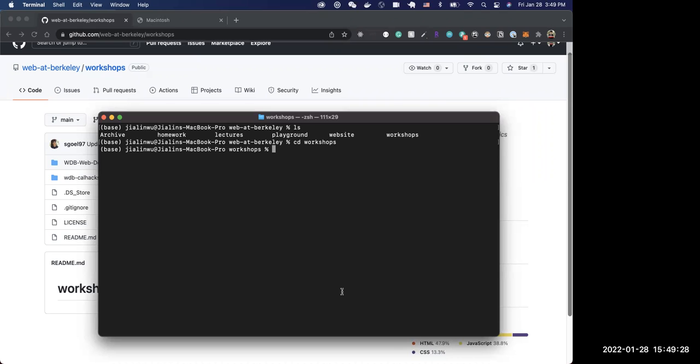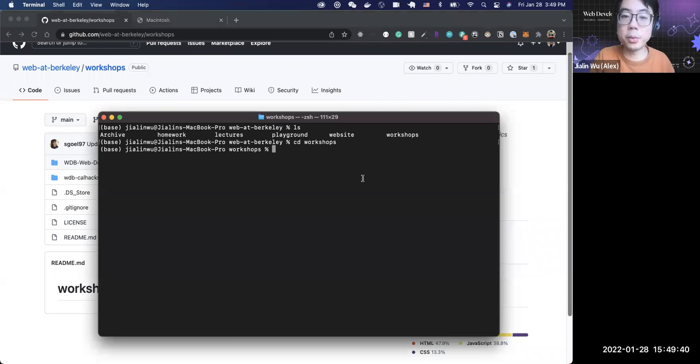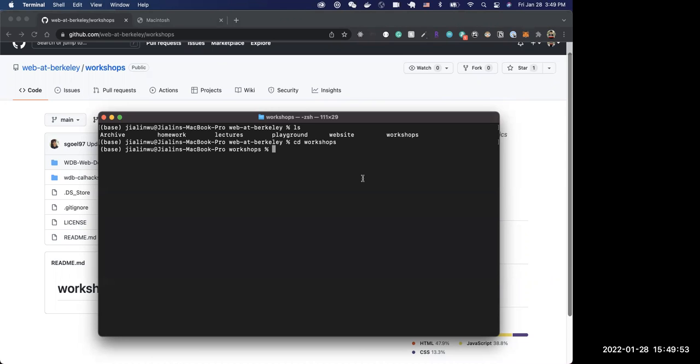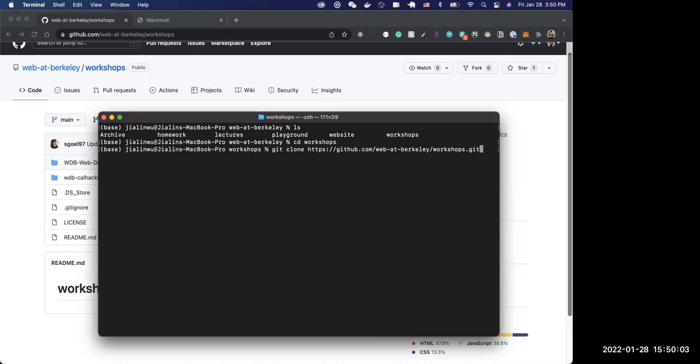Sorry, could you just repeat where we're supposed to clone it again? Yeah, so for the link, you can get it from here. And in terms of where you should put the folder, it's really up to you. You can put it anywhere you want, essentially. So we should just paste the URL? Oh, so to clone the repo, you do git clone and then paste the URL. Okay, thank you so much.